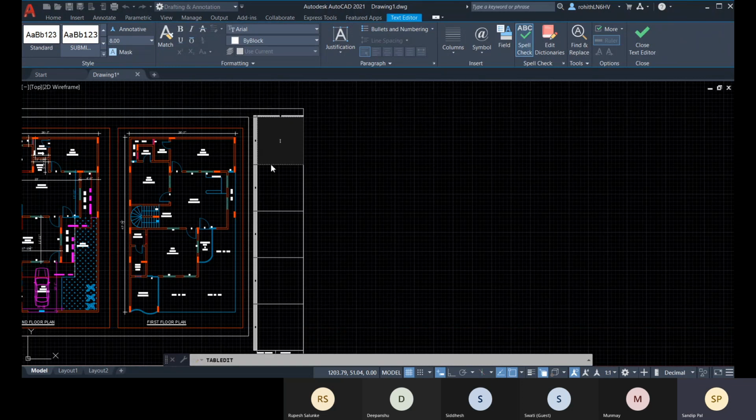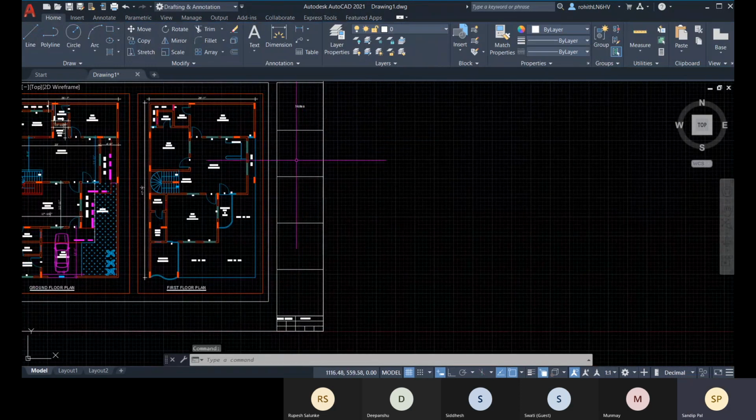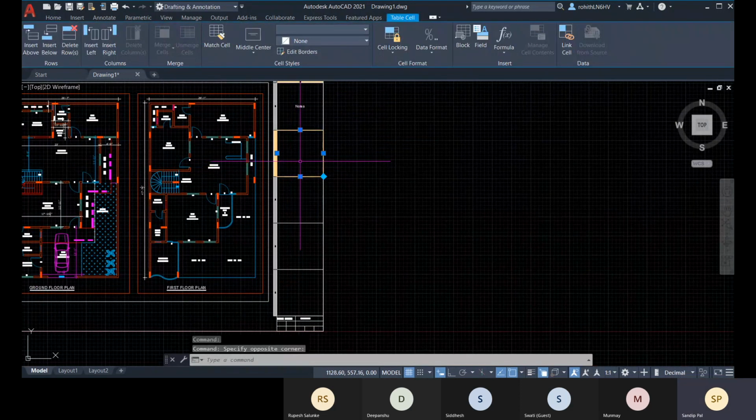table created, and this is the first. There you can create like notes. Okay, and that is available here. And you can see this is another, this is another, and this is another. Okay.